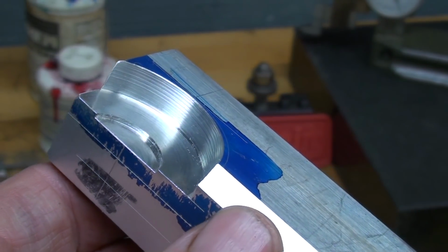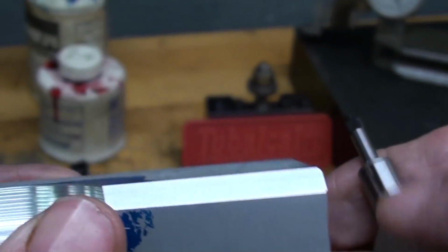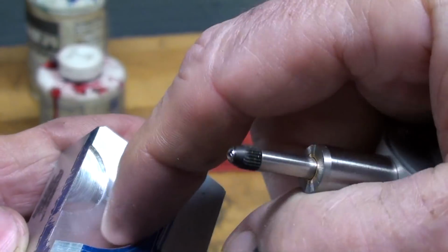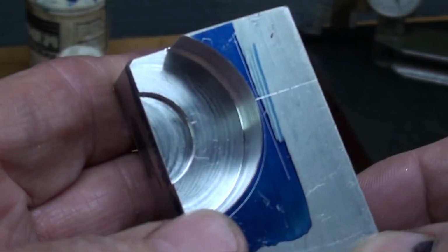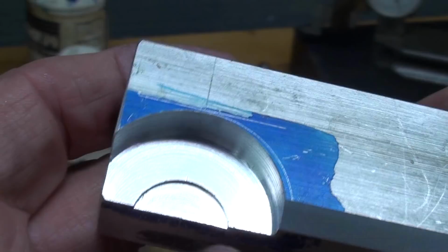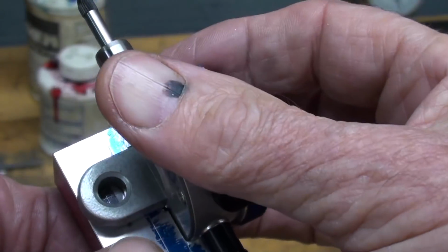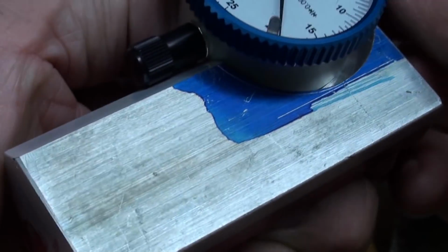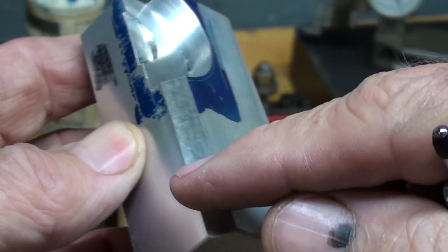I made a couple of modifications off camera that were required and I didn't speak of before. First of all, I couldn't put the indicator and bring it down quite far enough. In other words, the depth here wasn't quite enough, but I had forgotten about this boss right here. So I went back into the milling machine with a 3/4 cutter. I went down about 30 thousandths and made that relief. Looks kind of good too, although it will be covered up. I also made this just a little wider here on the bevel and ready to mount this right now, and that I needed clearance right here because I dropped it down a little farther, which required this bevel to be a little wider.